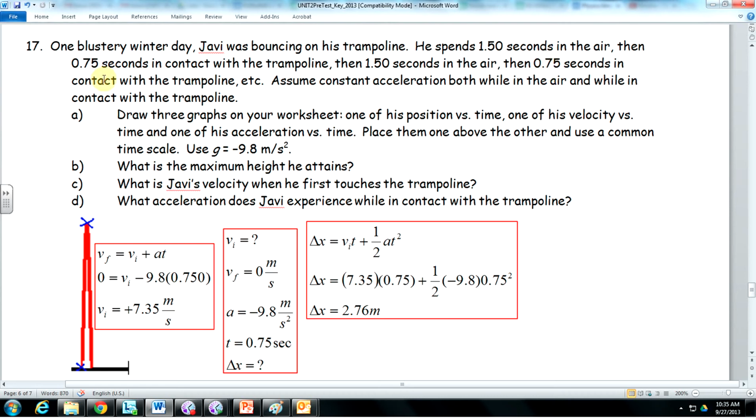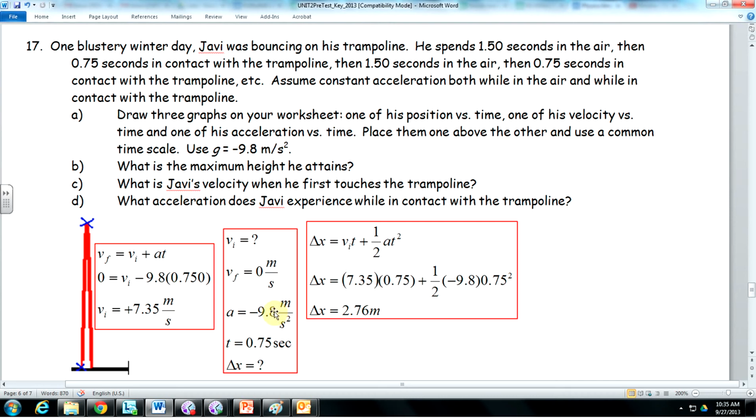Okay? When he's in the air, that 1.5 seconds, we can say that half of the time is on the way up and half of the time is on the way down. So that we can take our time here to be 0.75 seconds. And we do that so that the initial velocity that we'd like to know is unknown, but our final velocity is now 0, and that's going to enable us to do the problem. I've decided to have us use g as negative 9.8, and so let's take a look.